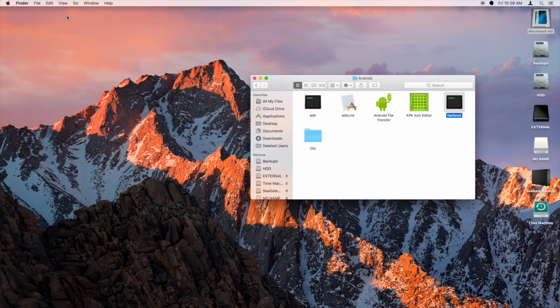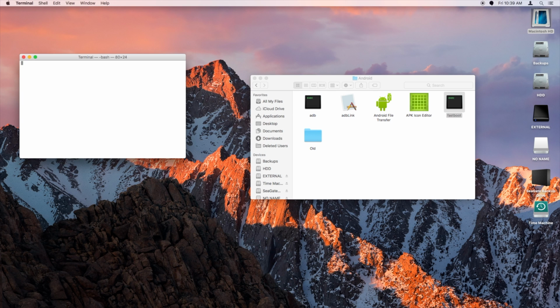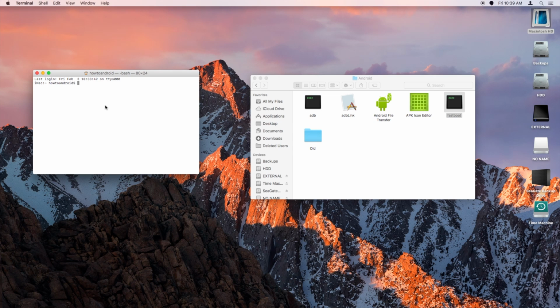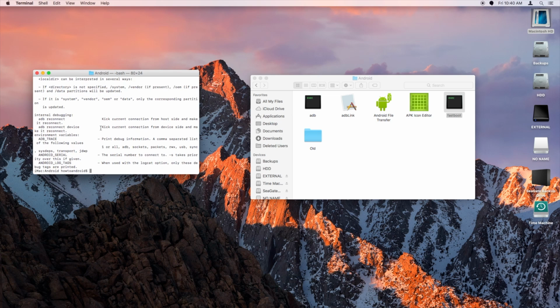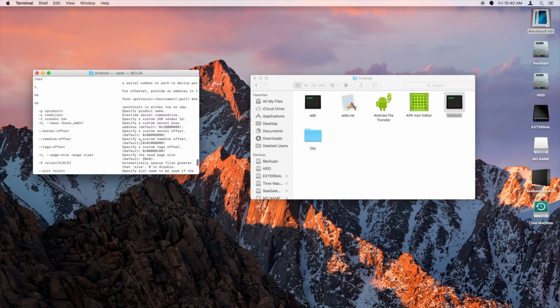And then you want to open up terminal. So go ahead and push command space to open up Spotlight here. And type in terminal. And hit return. Now you're opening terminal. So now what we need to do is change our directory to work in this Android folder here. So go ahead and type in cd space forward slash Applications forward slash Android forward slash, and you want to make sure you have those capital A's in there, and then hit return. So now you see we are working in the Android folder there. Now go ahead and type in dot forward slash ADB, and you can see ADB is now running. Do the same thing with Fastboot, dot forward slash Fastboot, and hit return, and there you go, that is Fastboot.